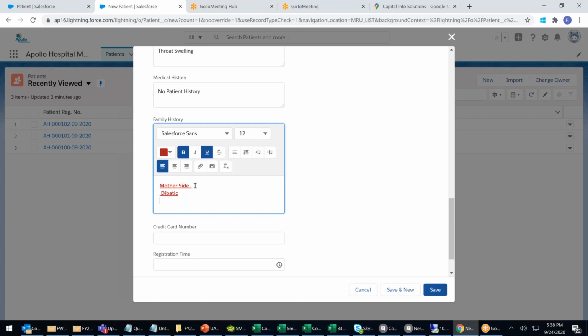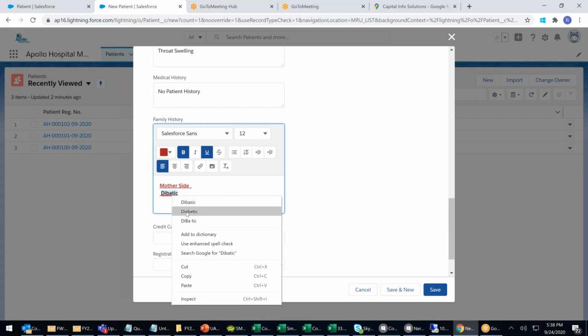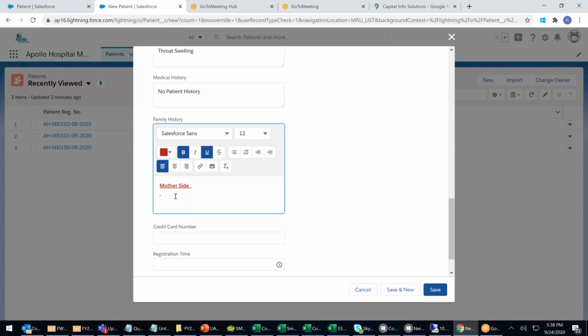Mother side, diabetic. Just I'm giving something. Right. Next, what is that? High blood pressure.